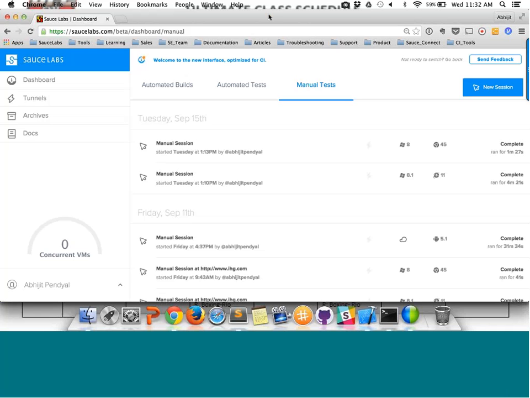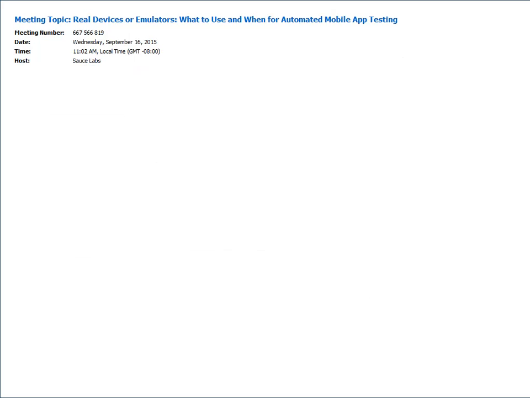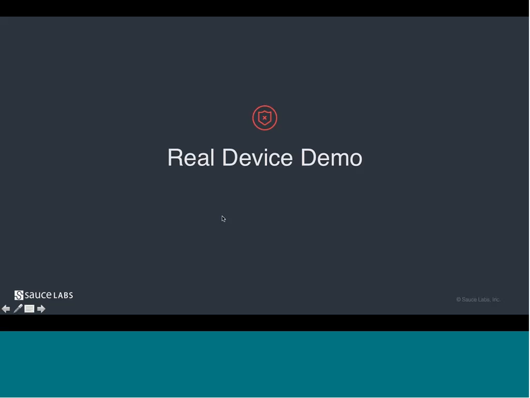Great, that's interesting. So one of the benefits is that we now have emulators and simulators, and we have real devices. Jack, maybe you can take that question about how do you decide how to separate your tests between the two, and what should you look out for possibly when testing on real devices versus emulators? Yeah, that's a great question. So there are a few things to keep in mind when you're making that decision. I think it's going to depend a lot on your organization, so I don't think there's necessarily one way to do it.